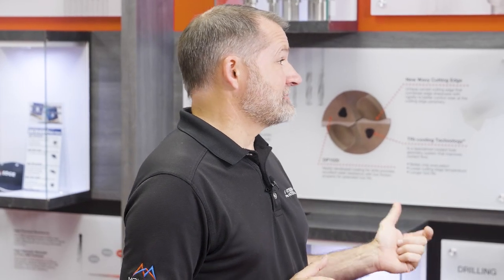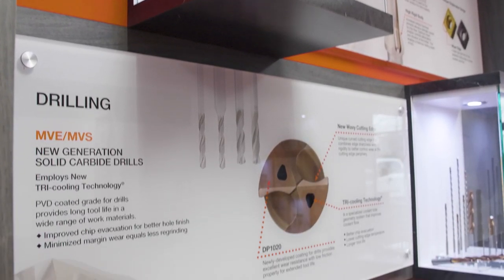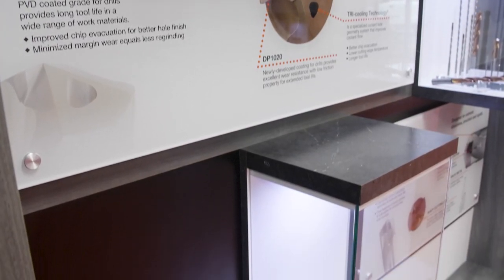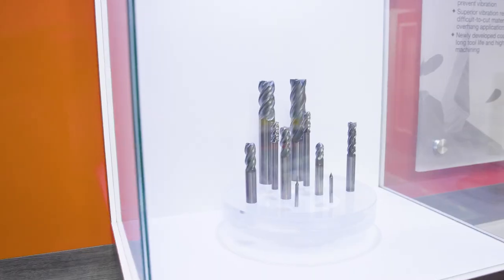So we have a really wide range of drills — we go from 40 to 50 times D down to half-millimeter drills. It's not just drilling either. I know with the project we're working on with you guys in titanium, some of your solid carbide end mills — we've used a lot of our VQ series with your project and had very good success. We've also used the accelerated finishing tools. In our VQ series we have the barrel tools, and that's been a very popular thing, getting some great finishing with really big step-overs.